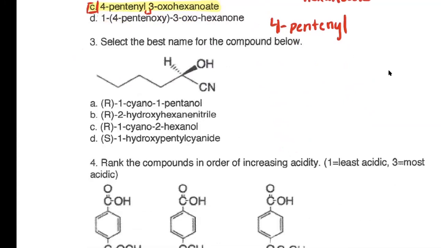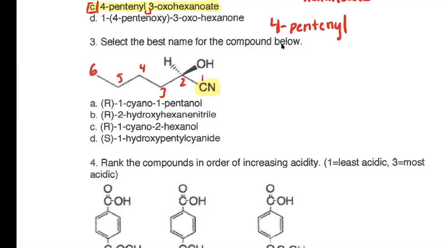Okay, so moving on to number 3, what we have here, it's another nomenclature, and so we're going to want to pick our highest priority group as always. So what's our highest priority group here in this molecule? It should be the cyano group. So I'm going to highlight this right here. That's going to be a part of our parent, and we're going to start that carbon off. That's going to be our number 1 carbon. So we're going to go 1, 2, 3, 4, 5, 6.